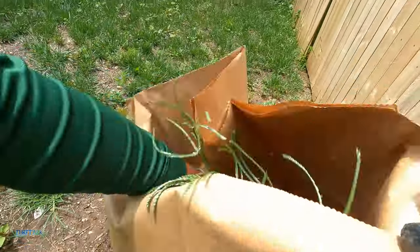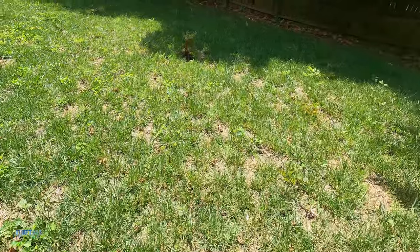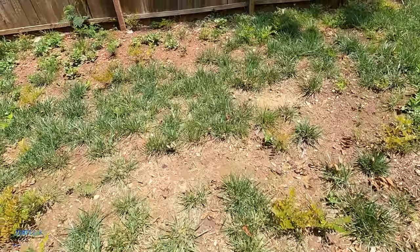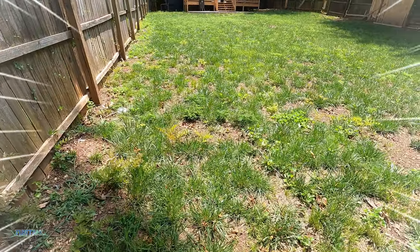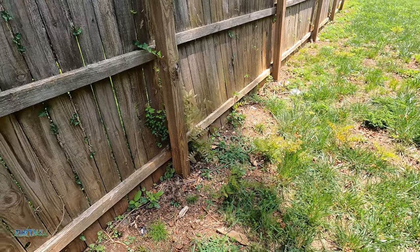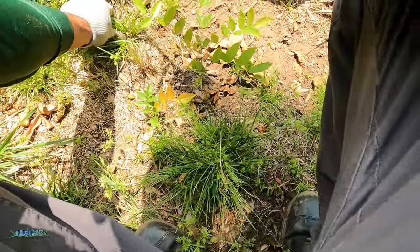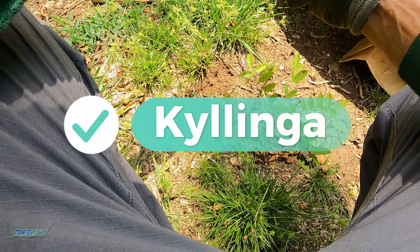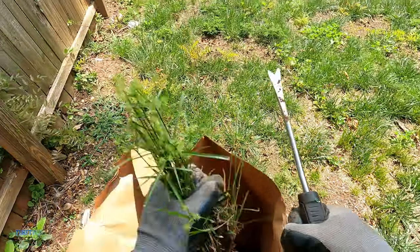This type of stuff blends in with the yard and a lot of people don't even realize it because from afar they just see green grass, but this is a weed — it is not fescue at all. The herbicides will treat that. I'm taking surveillance of what's out here. About 90% of this yard has weeds throughout it. Also, this is kyllinga — you can always tell by the star-shaped seed heads. I want to attack these immediately or they will take over.